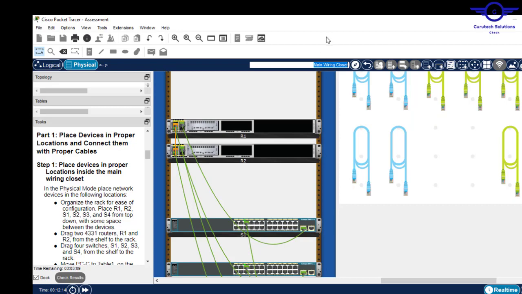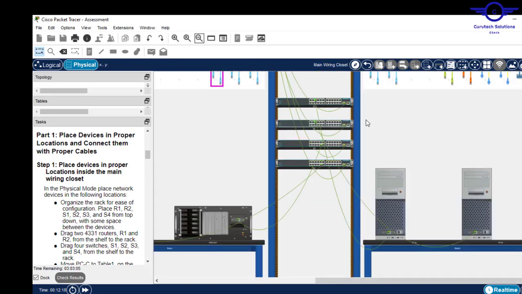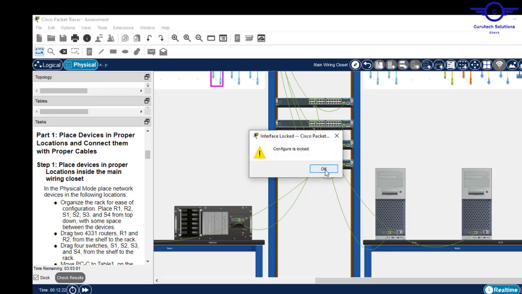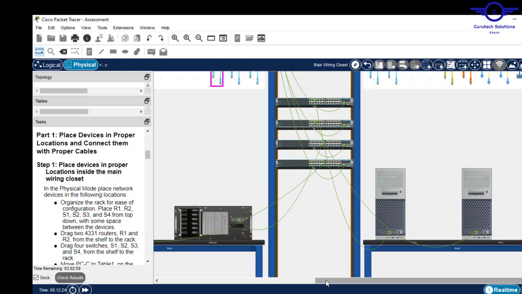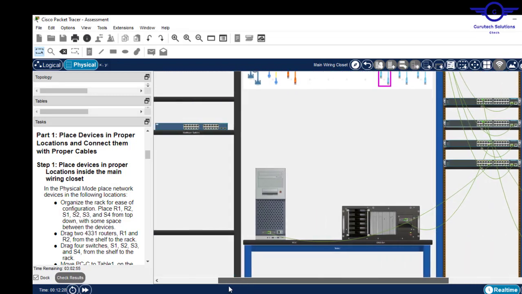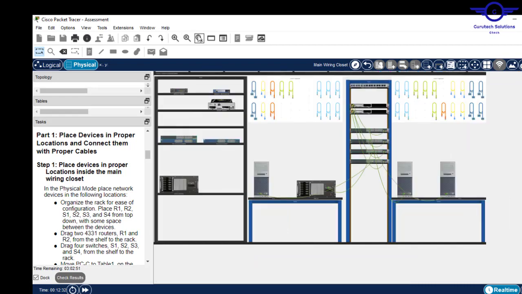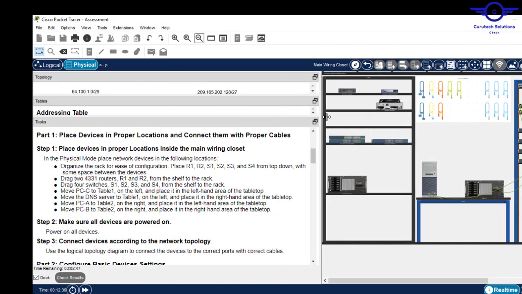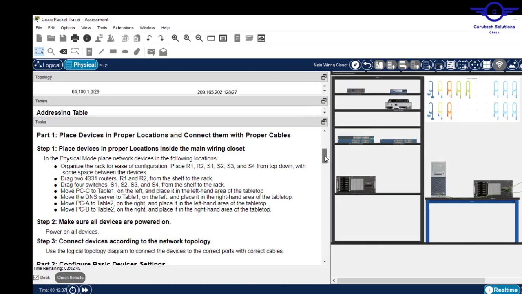I believe the routers are on, and I've just done the right thing. And for the switches, they're always on. Okay, alright, so what I'll do is very simple. I just zoom out again and proceed to step 3.